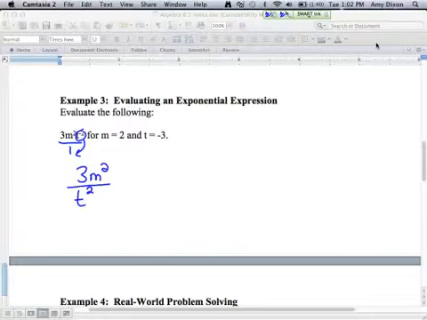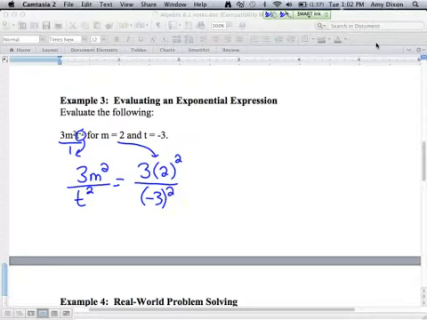Now, what did I tell you a long time ago? When you have to plug a number in for a variable, what do you do with it? Put it in parentheses. So we're going to be sure to do that. So we have 3, and then parentheses. We're going to plug in what m is. M is 2, so we're going to put a 2 there to the second power. Over, t is negative 3, so we get negative 3 to the second power. So now we can actually simplify this. Now we can do something with these because they gave us a number for the variable. So we're going to do order of operations. Please excuse my dear Aunt Sally. Do we have any operations we need to take care of inside the parentheses? No. Do I have exponents? Yes, that's what we're going to take care of first.